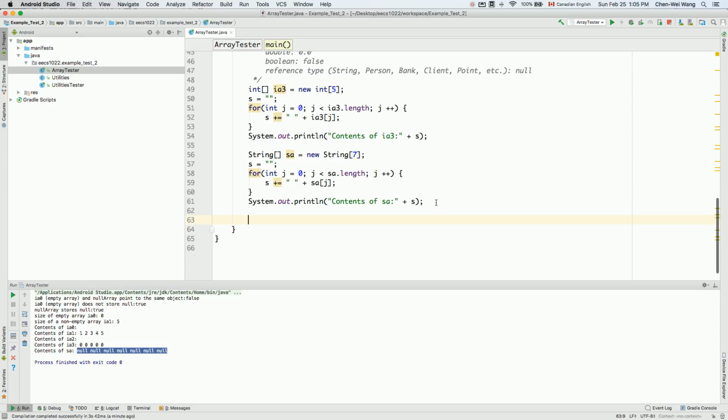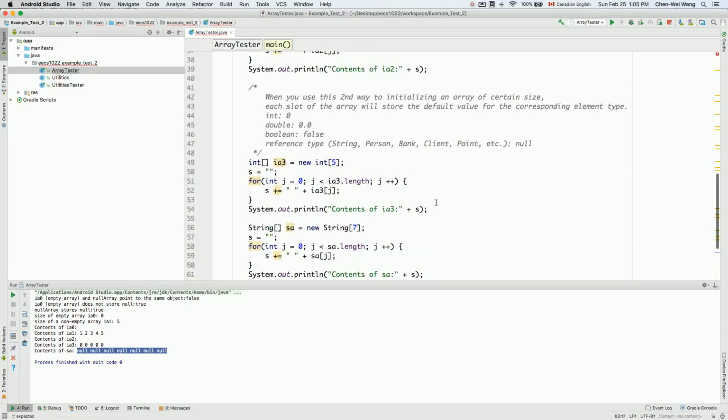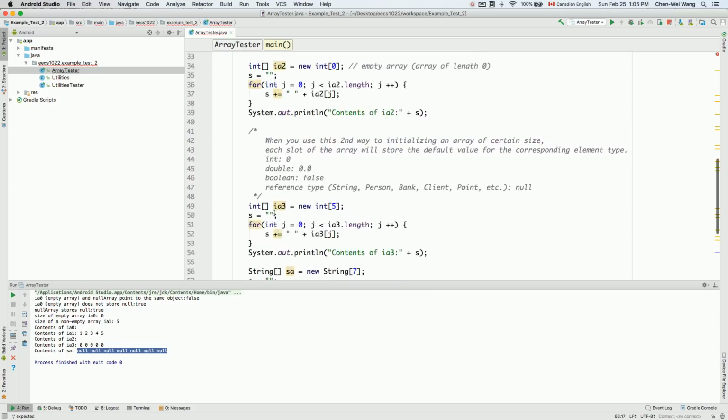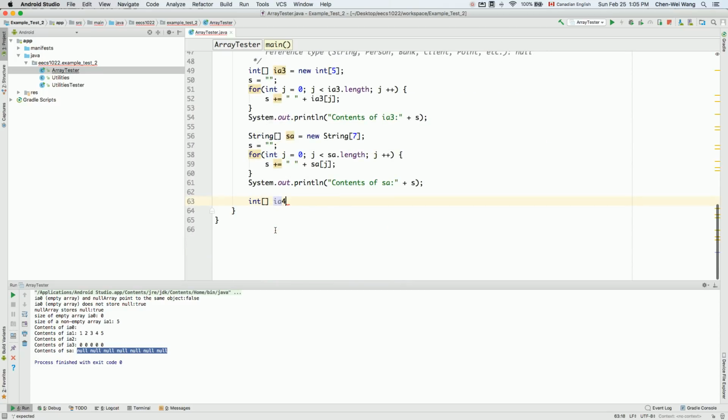Let's now go back to integer. Let's say IA4; I was up to IA3. Let's say I have 1, 2, 3, 4, 5, or I can put some more random numbers, like 5, 3, 1, 9, 8.